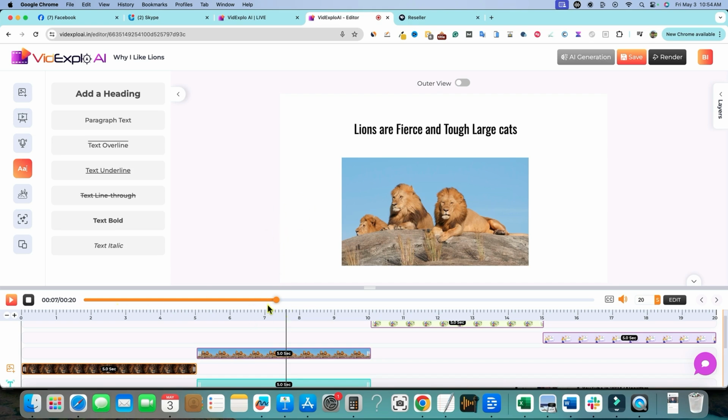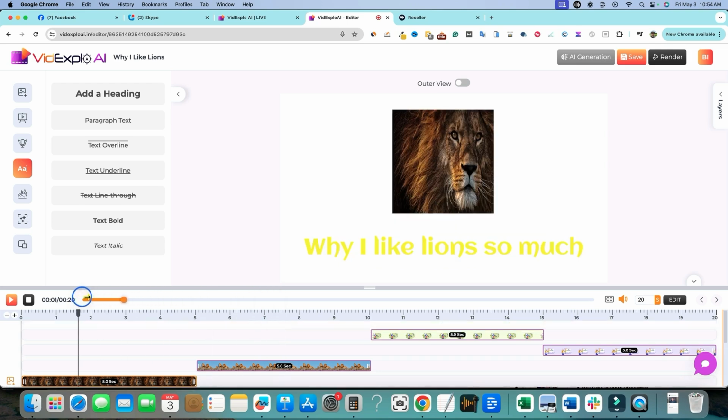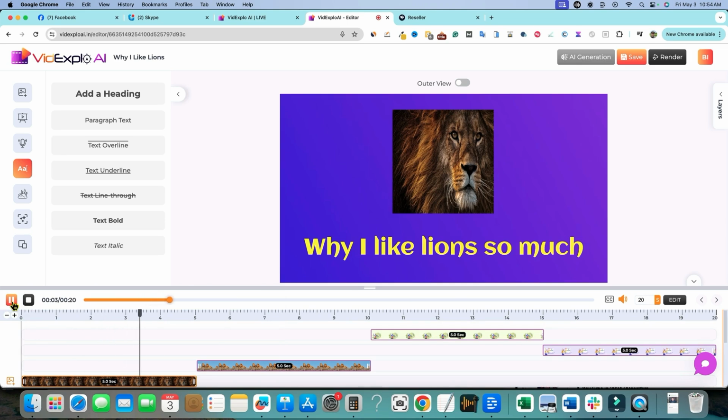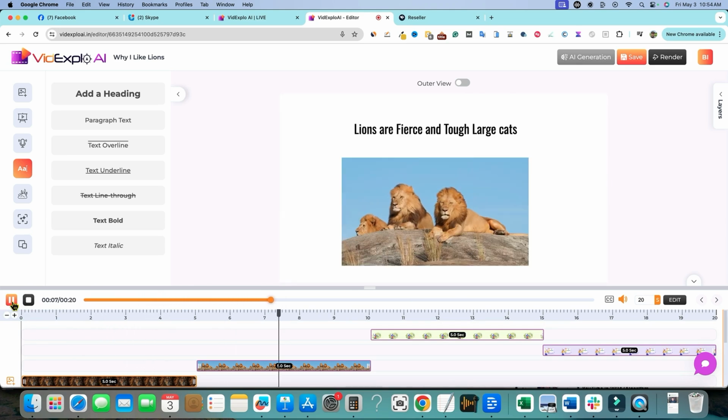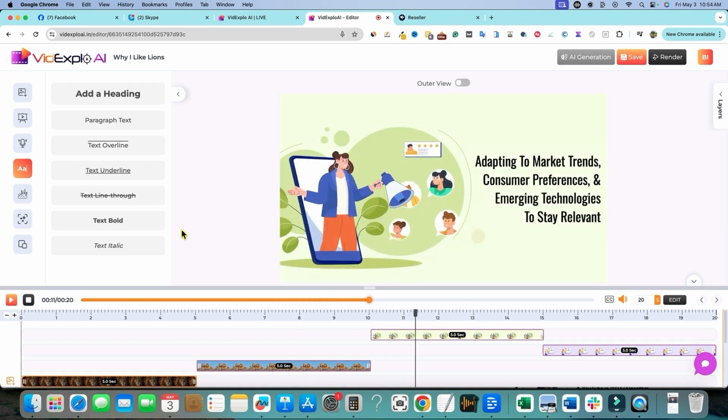But now we would be able to come back and push stop. We'll come in here. Look at it. Why am I buying so much? And the lines are large. Cats. Got footage going on right there. And then it moves into the next scene. So then you would work on the next scene, right?